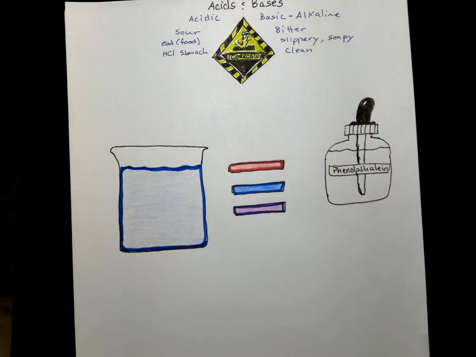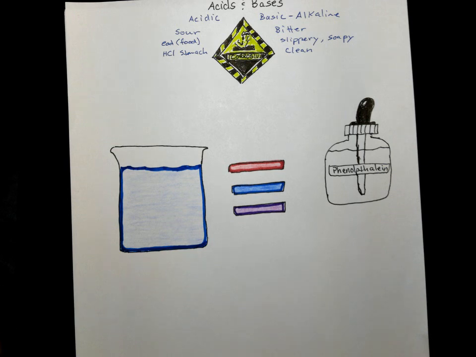Very important. If you had to differentiate the two, we eat acids, and acids are in our body, and we clean with bases. So if they had to choose which one of these is an acid or which one of these is a base, well, just think to yourself, is it in my body, or can I eat it, or can I clean with it? And that'll tell you the difference between acids and bases, okay? If they show you a picture of a lemon, well, I can eat a lemon, that means it's an acid. If they show you a picture of some soap, oh, I clean with soap, so that's got to be a base, okay? So those are some common characteristics of acids and bases.